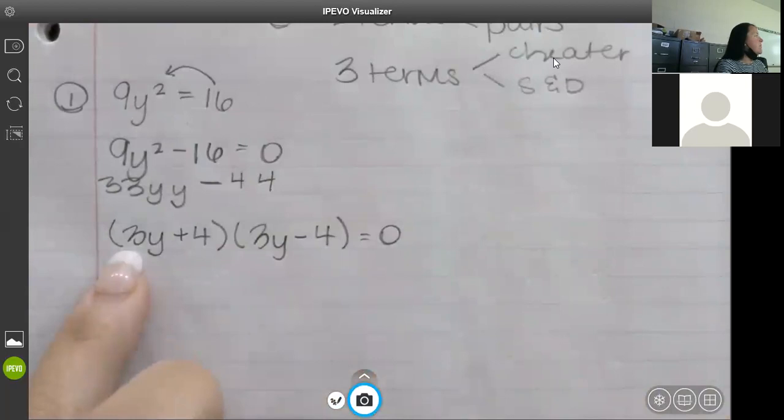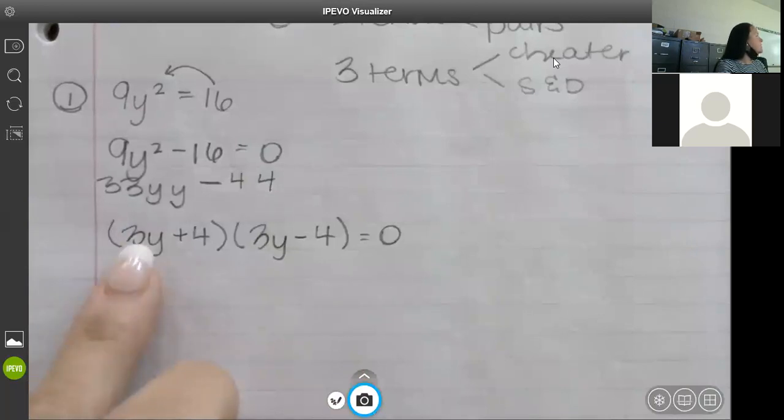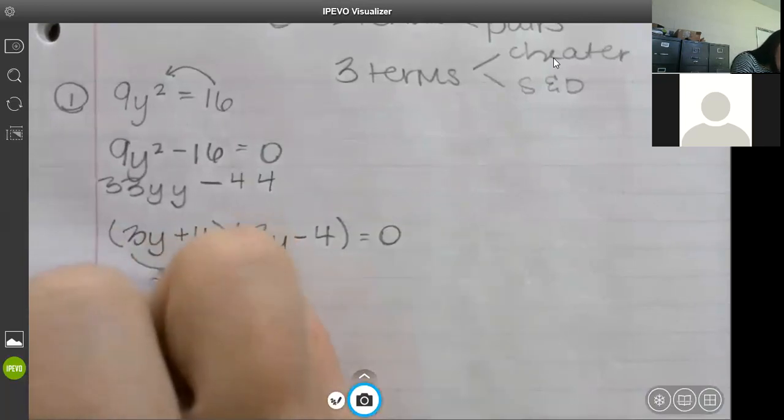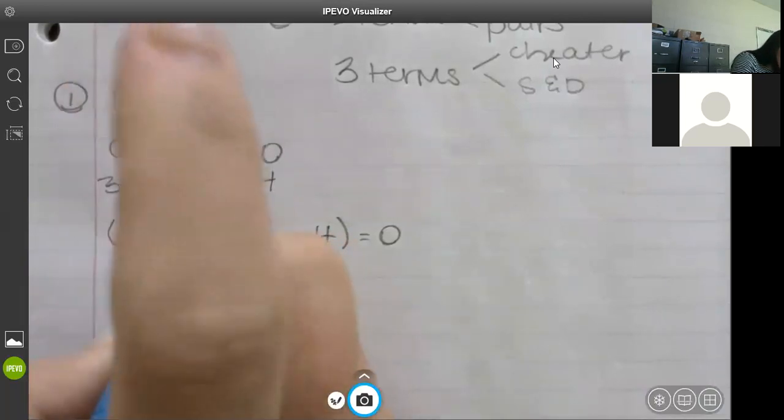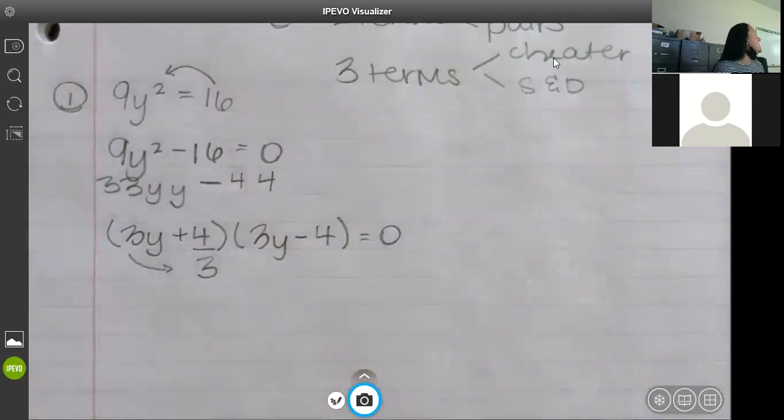Where did I tell you this 3 came from? Why do we have a 3 in the front? Where can I put it? Because it was a slide and divide. So I can put it to the back so I can be a little bit lazier. Does that make sense? You can solve it out if you want to. I saw a couple. I think Natalie solved hers all out yesterday, which is perfectly fine, setting them equal to 0 and solving them. But I'm trying to help you skip a step is what I'm doing. So a little bit less work.